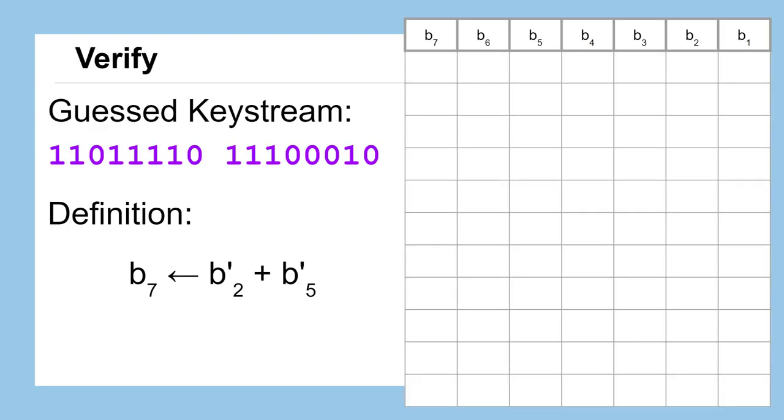So let's go ahead and see if we can verify the information that we've deduced. Here's our guessed key stream, 110111 and so on. And just a reminder, our definition is a 7-bit LFSR with the taps at bits 2 and 5. So we're going to add the information contained at those two tap registers together mod 2, or just XOR them, to determine the new value that goes into bit 7. So let's start by putting our guessed key stream down the bit 1 column. Remember, if that was in fact the key stream, that would have been the order we would have found it in this table. And now we can work some of this information back upwards.